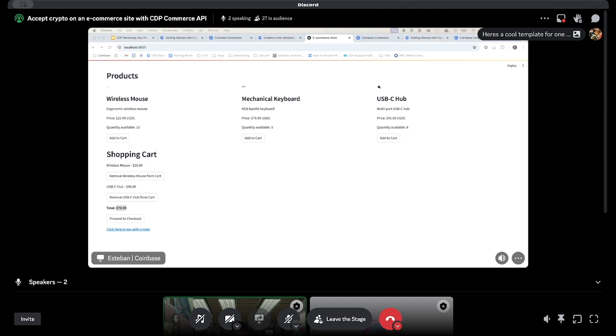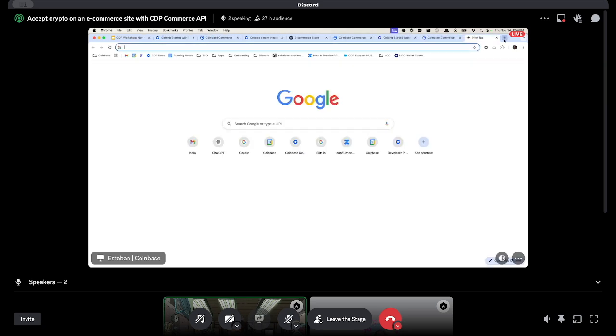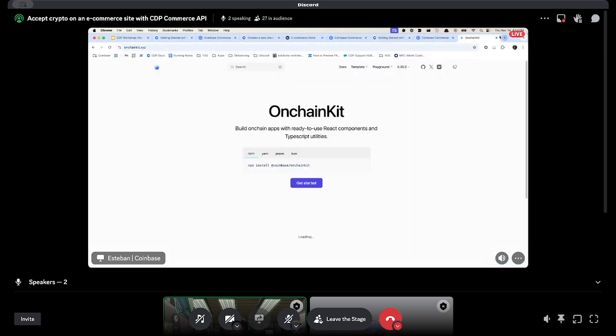Yeah, and Os just linked a really cool one as well. He linked an on-chain commerce template with Vercel. So if you guys are TypeScript or JavaScript or whatever, if that's your cup of tea, that one's awesome as well. And I believe I was looking at that one too. That one integrates with our OnchainKit. So just a quick call out for OnchainKit if you guys haven't seen that. This is really awesome. I call it a plug and play thing because it has React components and TypeScript components where you could just set everything up.